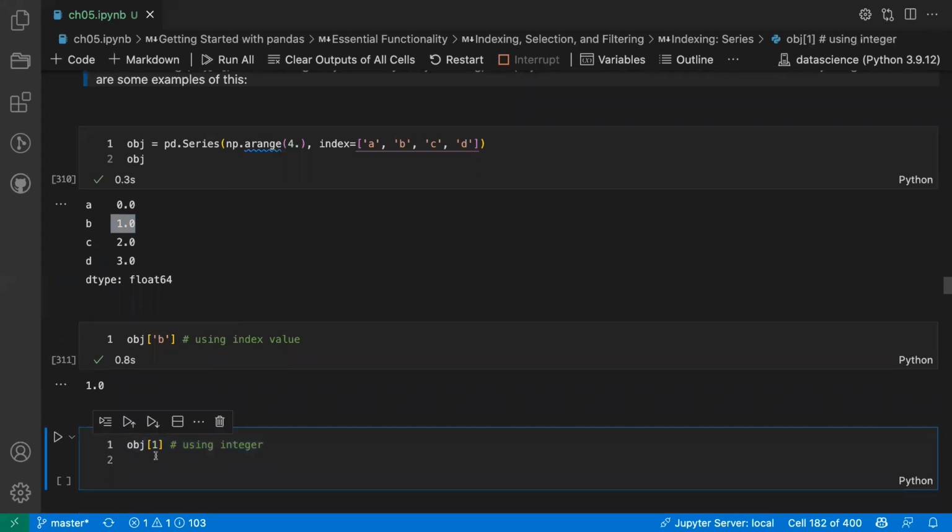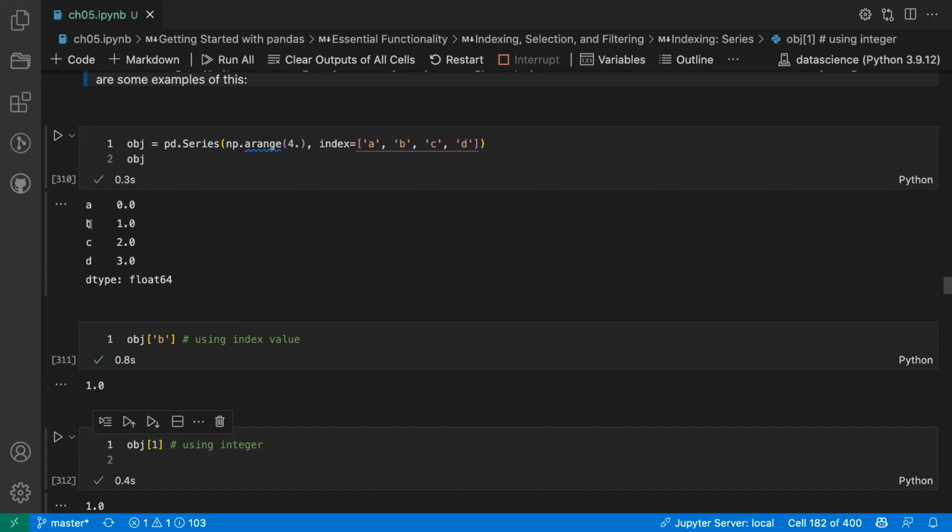And what about using an integer? For a series, we can do two things. You can use the index value, which is the label for this, and you can take this value. You can also use the integer position.